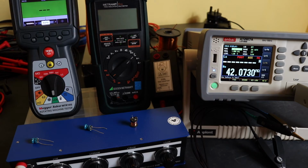What I actually have here to test this out is a little inductance decade from Time, and also 2 or 3 little individual inductance coils as well. To the right I have an Appent AT2817A LCR bench meter, and that will provide me some reference readings for some of the inductors, but I do actually have a UKAS certification on the inductance decade, so I'll be able to use those values as a comparison for the readings from the MTR105.